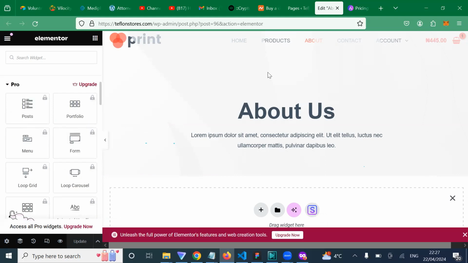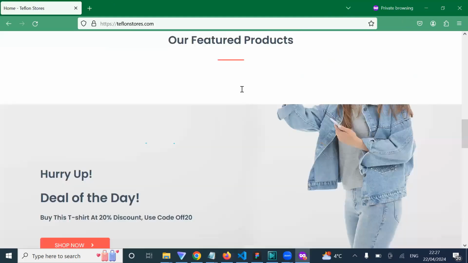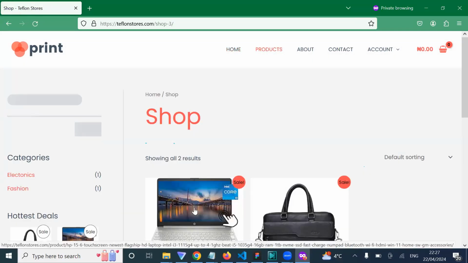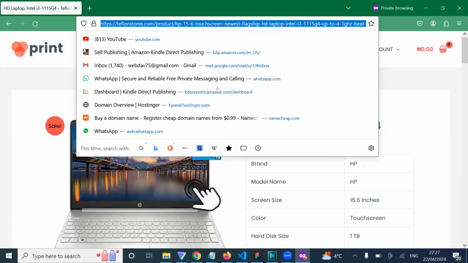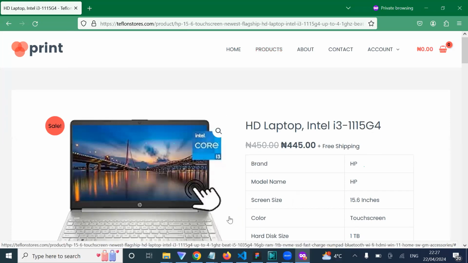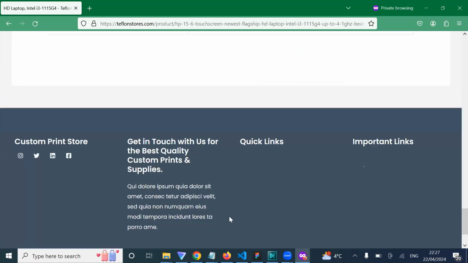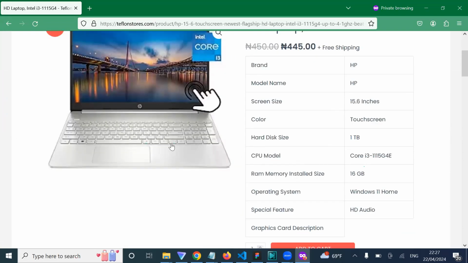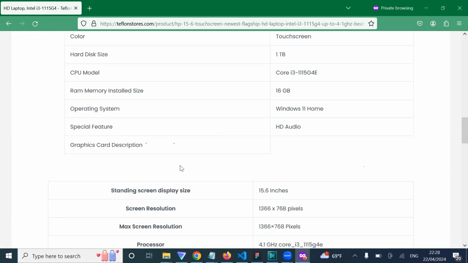So you may be promoting just one product. This is how they normally do it. You can just open this particular product in the description section, copy this URL of this product and use it to promote it. So when people are clicking, people will be landing on this page directly, going through this product. So you are promoting only one product. Then if you want to promote the entire site, you can still promote the entire site. If you want to promote a particular product, you can promote. So just find a particular product you want to sell. Then that's the product that will be promoted. So put everything in order.